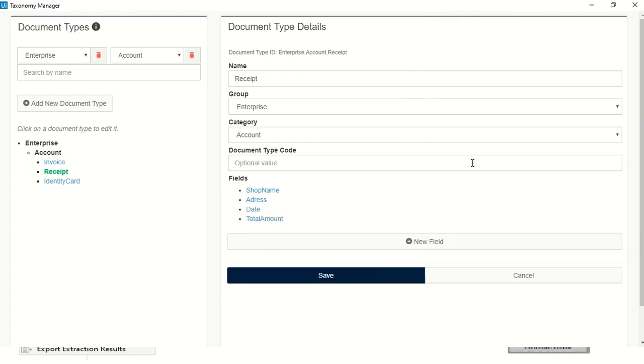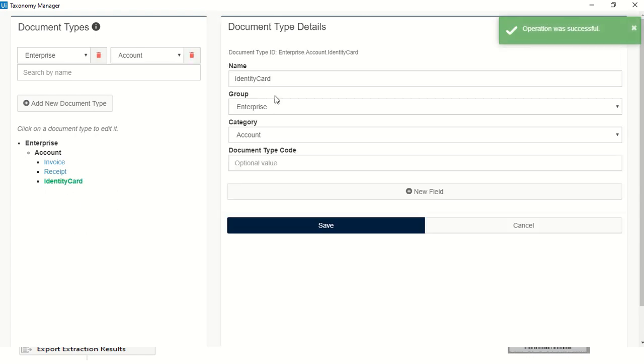Again this is a text. For receipt we will fetch 4 fields. I will save it. Move on to the identity card.